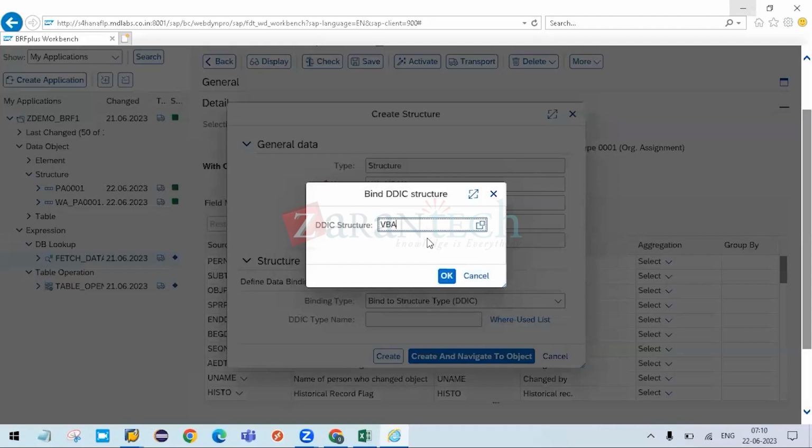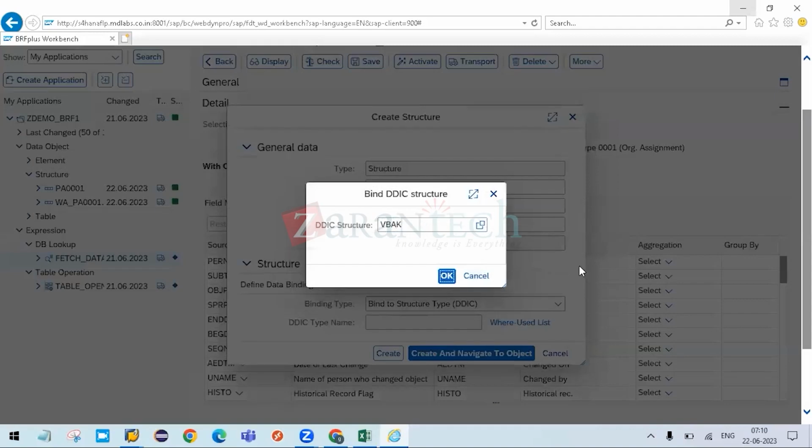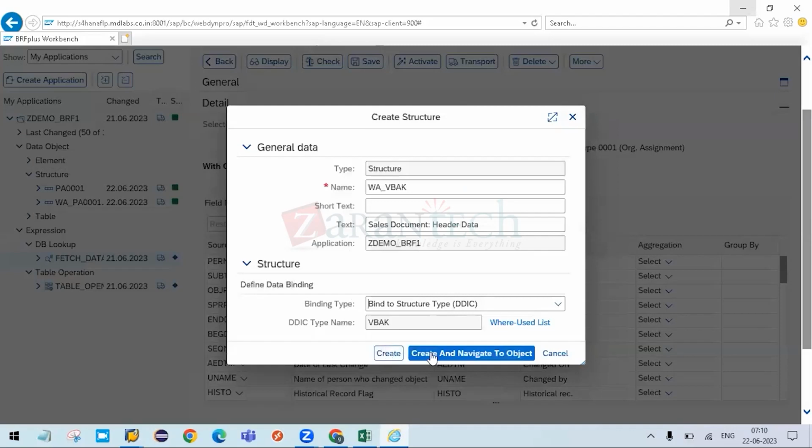VBAK is our SAP standard sales order header table. All the header details of the sales order will get stored into VBAK, and line items would be VBAP.